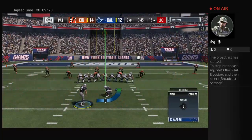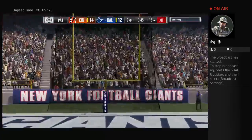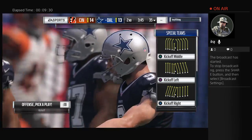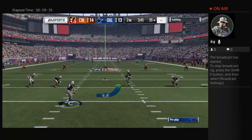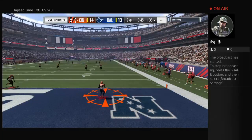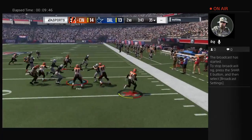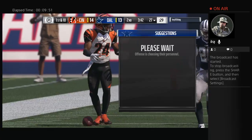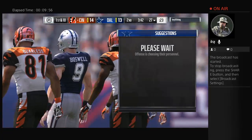Extra point now by Boswell. And this is up and good. It brings them within a point now. It's 14-13. Boswell now to kick it away after the touchdown. This fielded a few yards into the end zone. And he'll wind up getting an extra couple yards here for his trouble as he'll bring this one out to the 27. The Bengal offense now gets set to head back out onto the field.